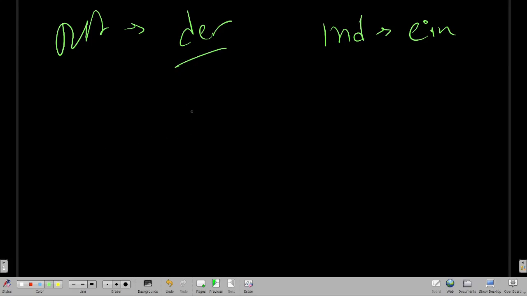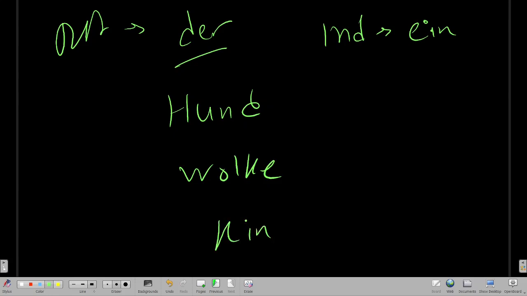So we taught you three nouns: Hund, Wolke, and Kind. Let me switch to this for the definite article. These two are supposed to show the gender of the noun, meaning they have to decline for the noun that they go in. So let's just see how the definite article declines for the genders for now. We will teach you how they will decline fully, and it's very, very important to learn them. So stay with us, stay focused.